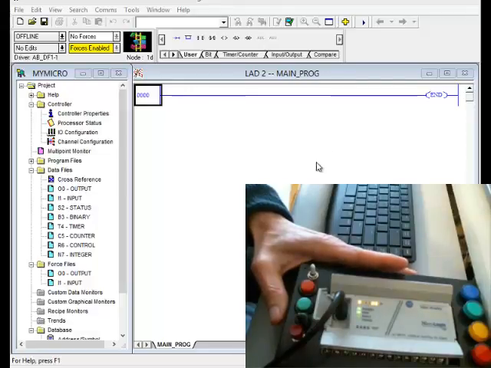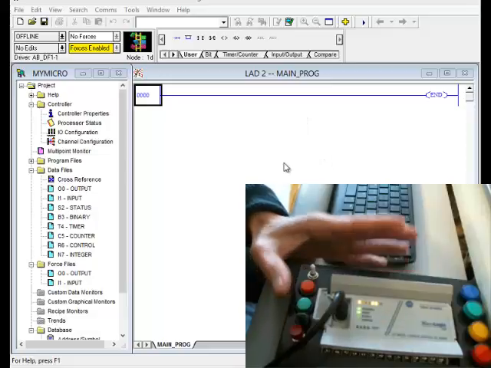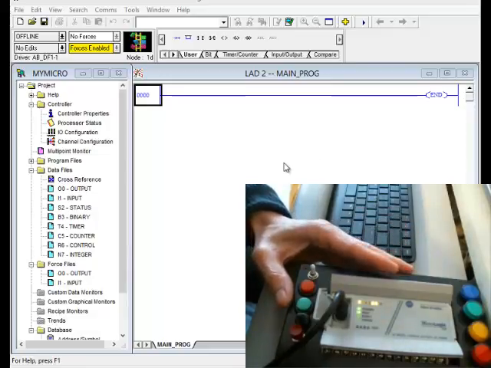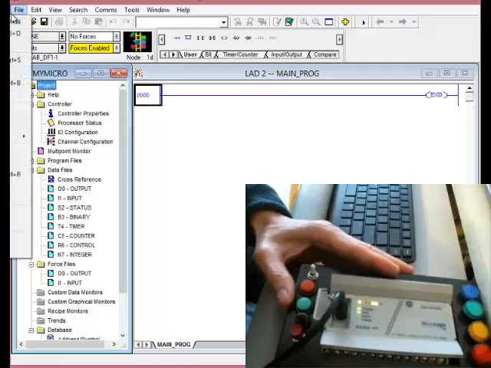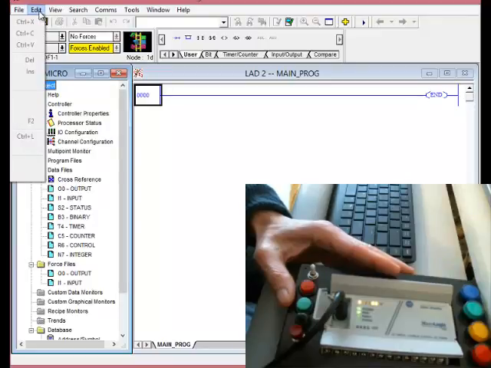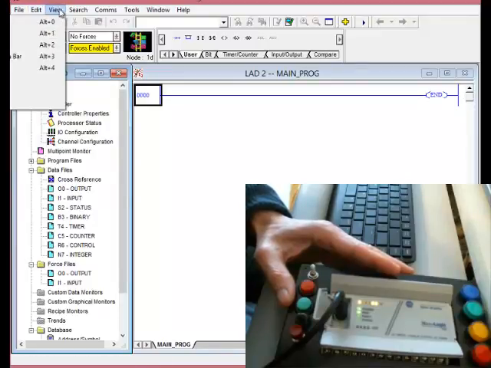Notice this is a Windows-driven software, so if you're familiar with Windows applications, this will not be too strange to you. But I want to explain a little bit about things that you will need here. In addition to the normal stuff, File, there you can create a new file, open a file, save a file, and so on and so forth, report and something else. Just like any other Windows application, you could also do copy, paste, delete, append, and so on and so forth.